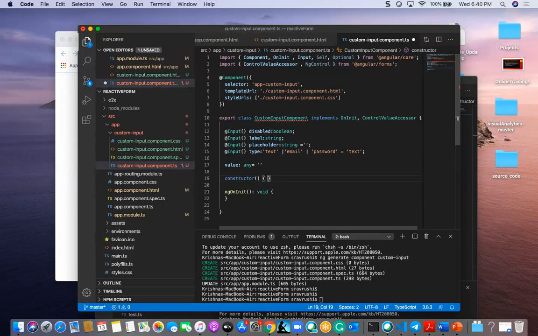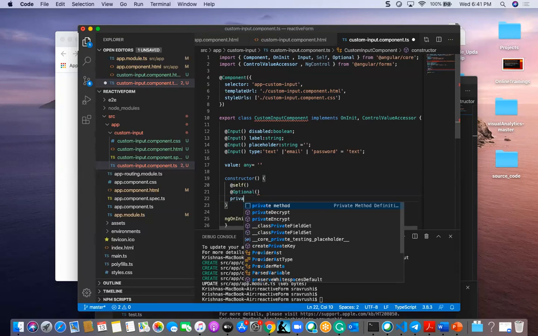In the constructor, I will make this self-injected. There is no other dependency, either from parent or ancestors. It will retrieve the dependency only from the local injector. So for that purpose, I'm giving here @Self and @Optional, and private.